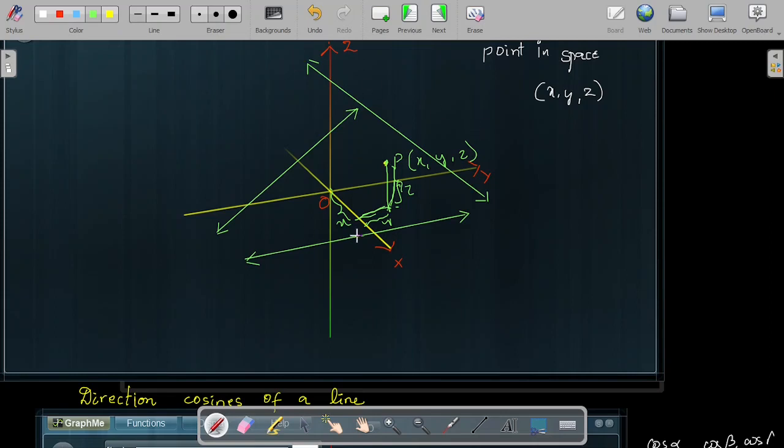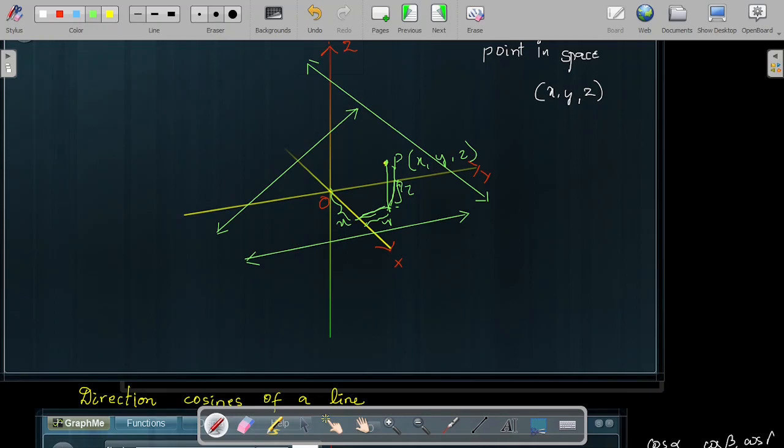Similarly, when you have different lines in space, we have to get the direction of that line, because a line can have either the forward direction or backward direction, or both: the given direction and its opposite direction. We have to check in which direction the given line is oriented in space. So we need a frame of reference. The same frame of reference, the coordinate system, will work here. To get the direction of any line in space, we have the concept of direction cosines.